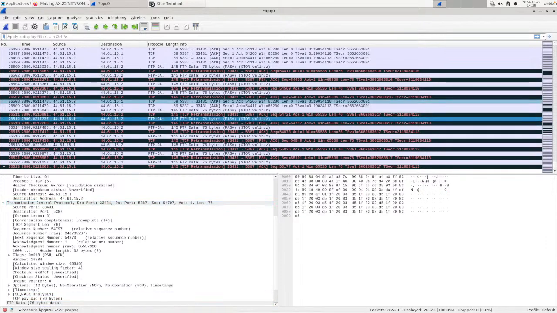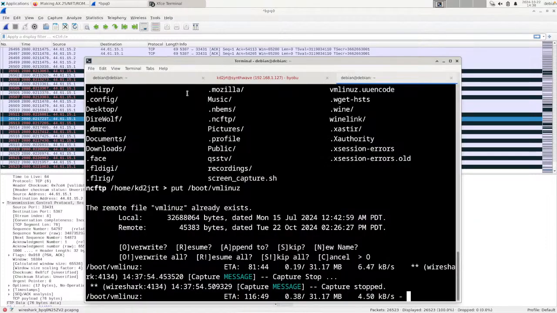Yeah, it's just dropping packets. And it's going at a blistering 4 kilobytes a second.